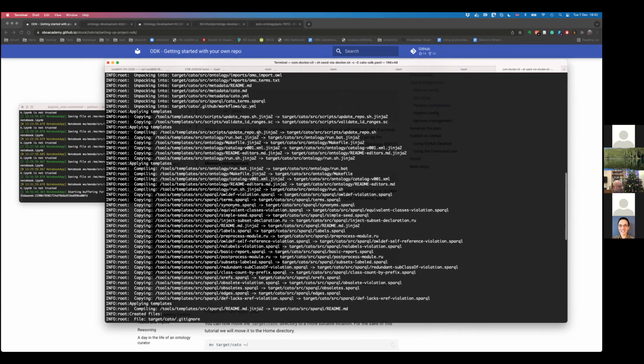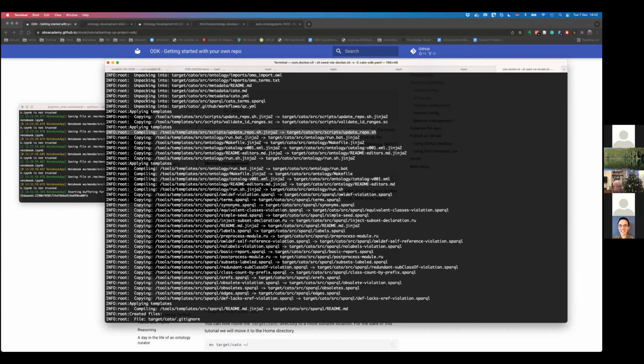So here you can see we compile the update_repo.sh.jinja2 template file to update_repo.sh. This is just for people that are interested in the technical underpinnings. It has no relevance for anyone who just wants to use the ODK. So it will create all these files based on your configuration in this directory, applying various Jinja templates.